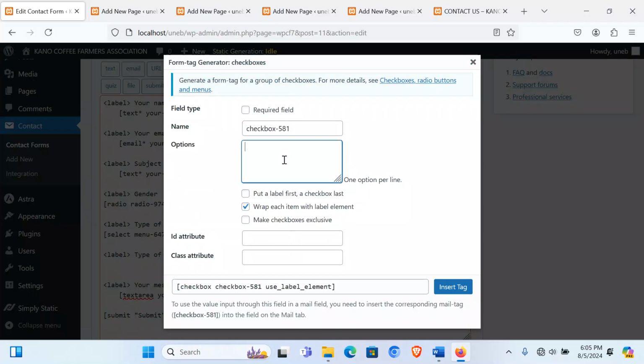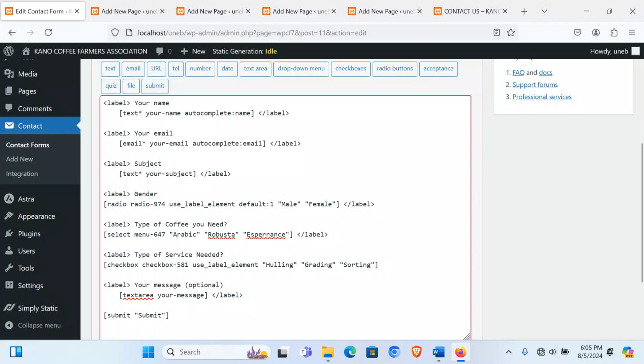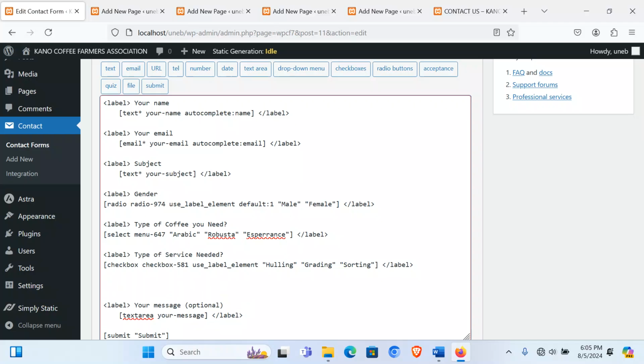Someone may be interested in hiring. Someone may be interested in grading. Someone may be interested in sorting. So once you put those ones, we can now close the tag, close the label.